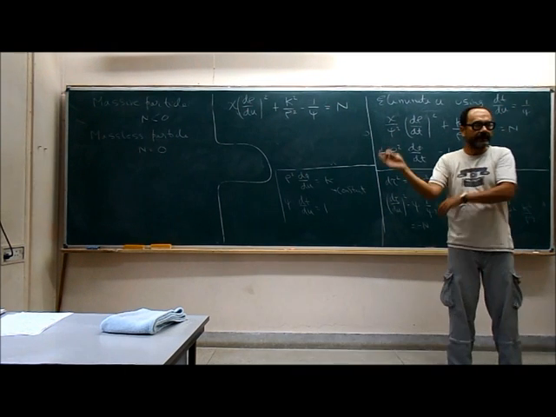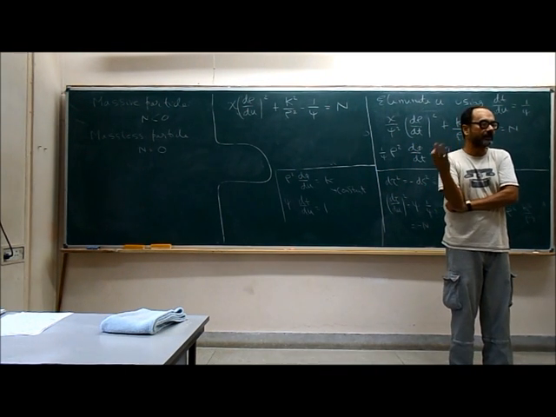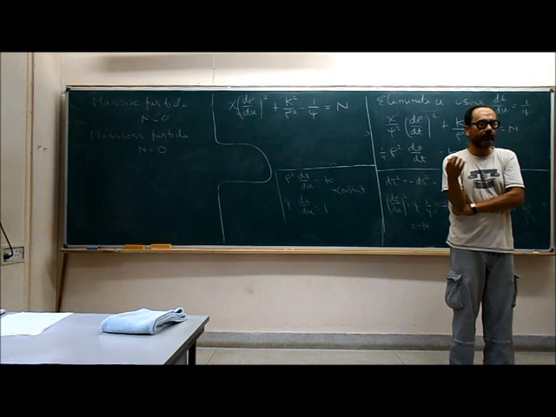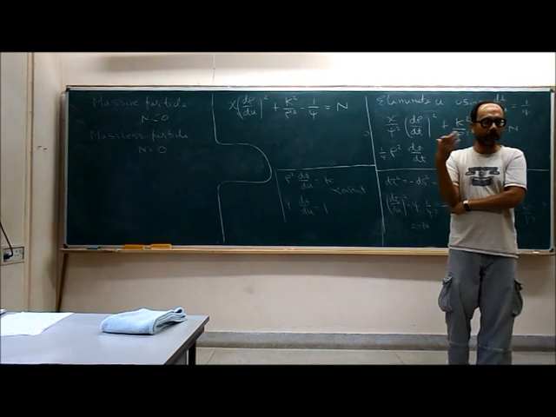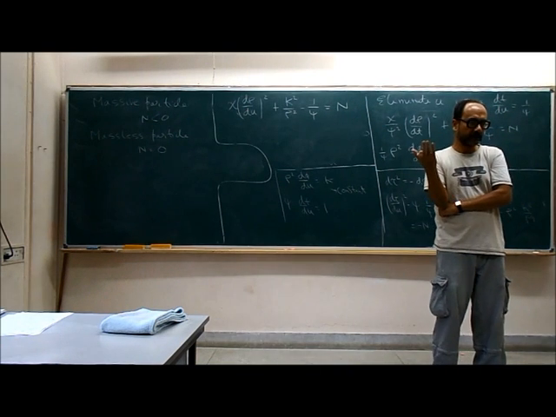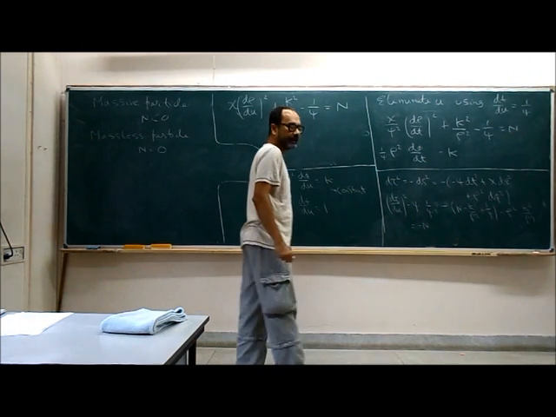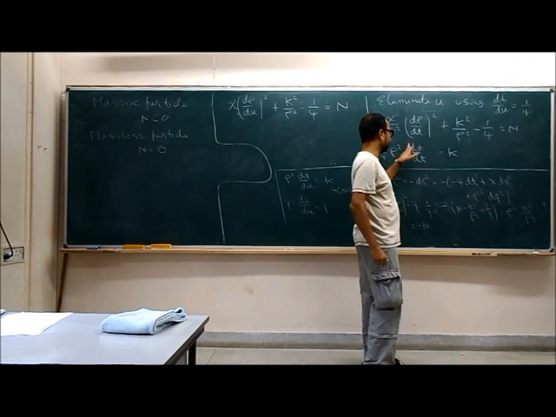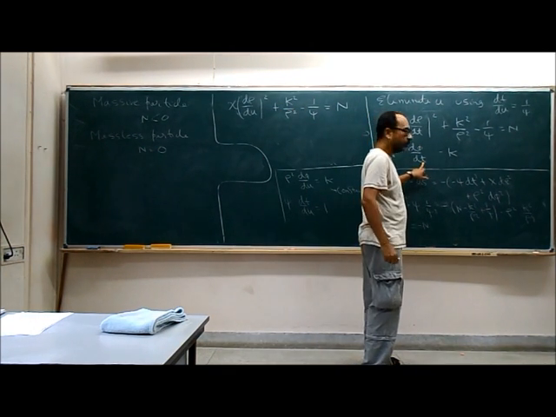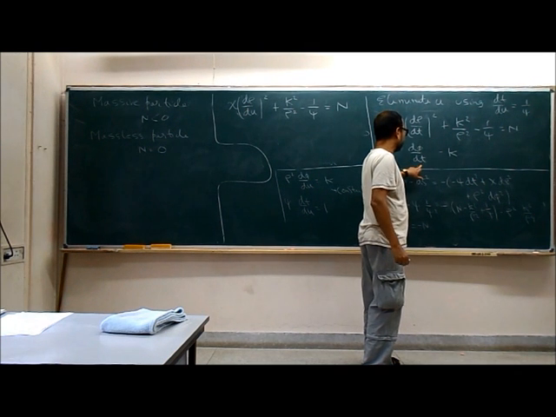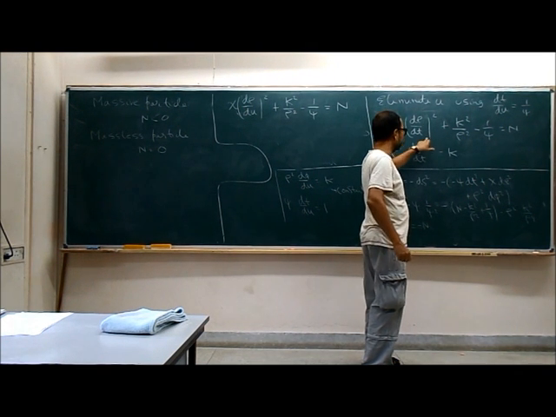But suppose you are not interested in how it evolves as a function of time, but you are only interested in knowing the trajectory. Okay? That means we can eliminate t. We have to find rho as a function of phi. That's easy. It's the same principle that we used just like we eliminated u, right? We have to use one of these equations to convert d rho dt into d rho d phi.